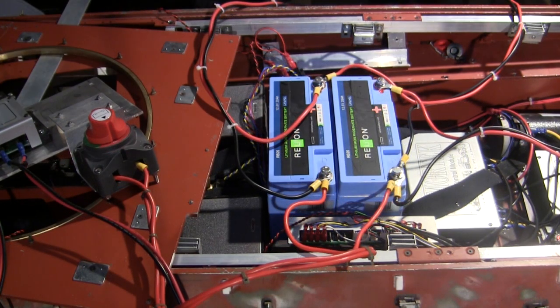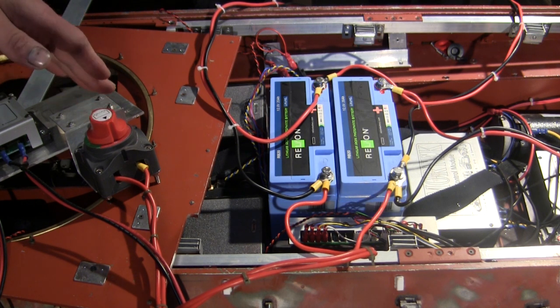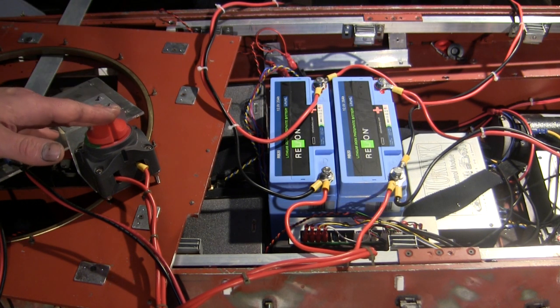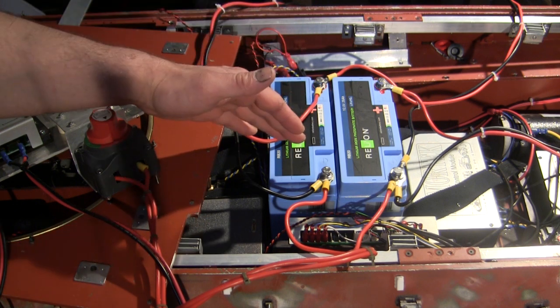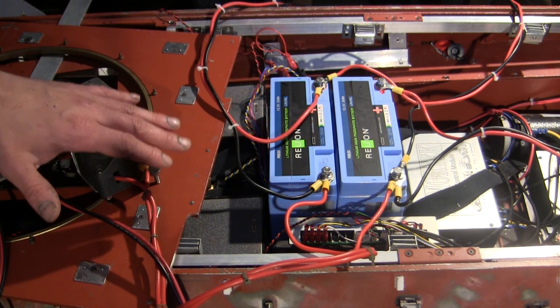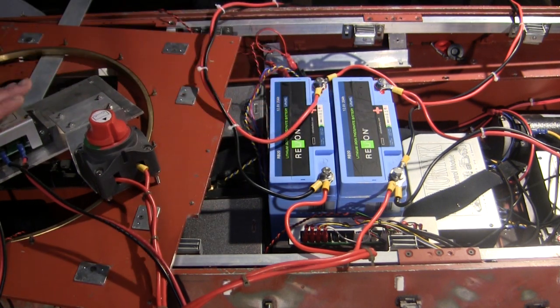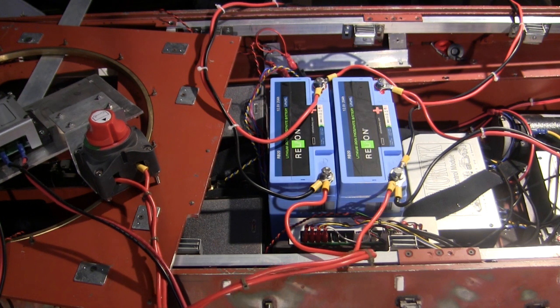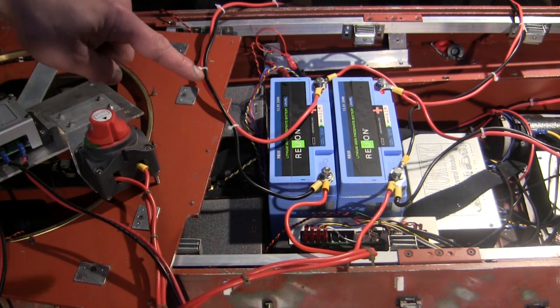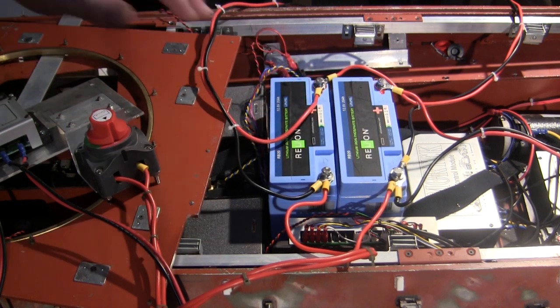What was also discussed in that earlier video was this little device that we have here, which is the battery kill switch. The purpose of this kill switch is to disable the batteries from the rest of the power supply, which will prevent any sort of battery drainage that can happen if you have the batteries hooked up to the main power supply. Even though the power is off, you will have some slight amount of current draw, and in the end it will end up discharging the batteries, which is something that can lead to some frustration.